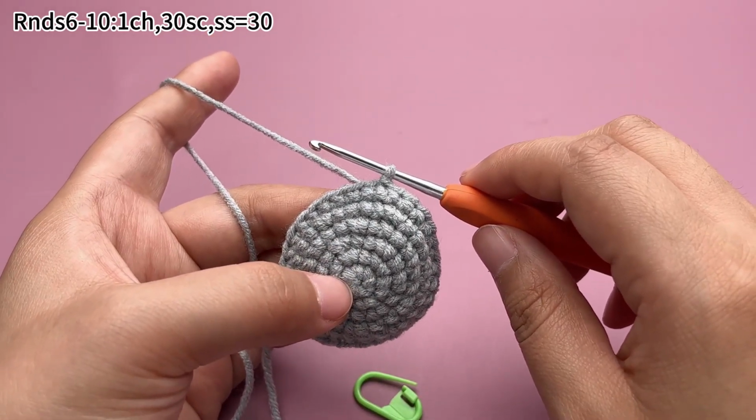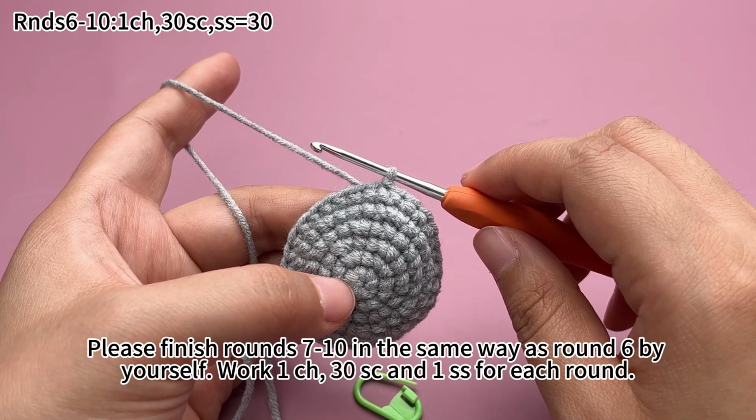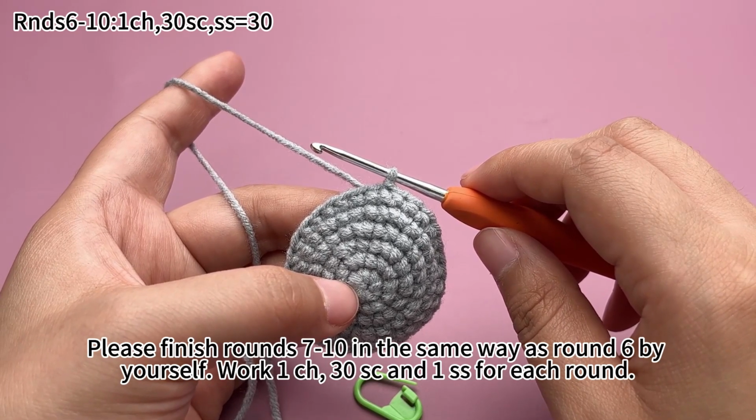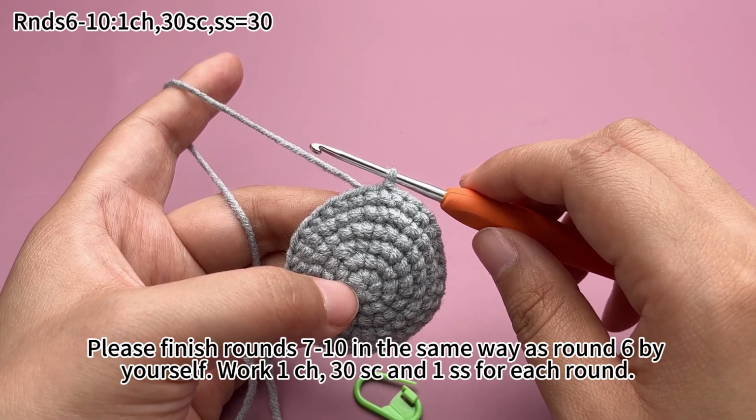Round 6 is done. Please finish round 7 to 10 in the same way as round 6 by yourself. Work a chain stitch, 30 single crochets, and a slip stitch for each round.